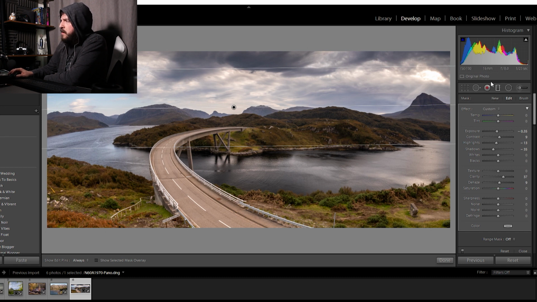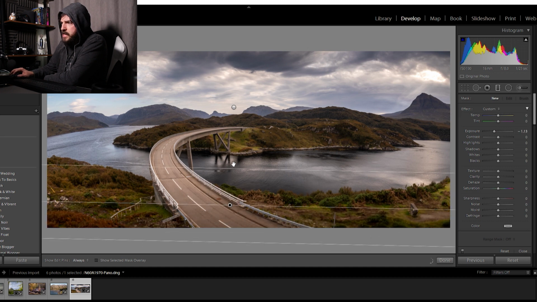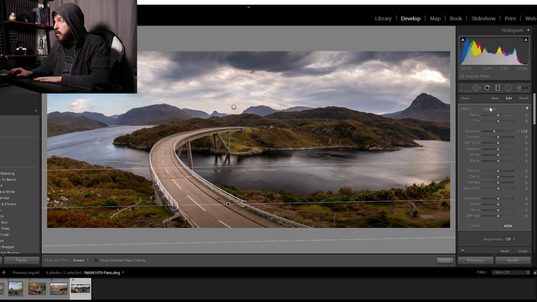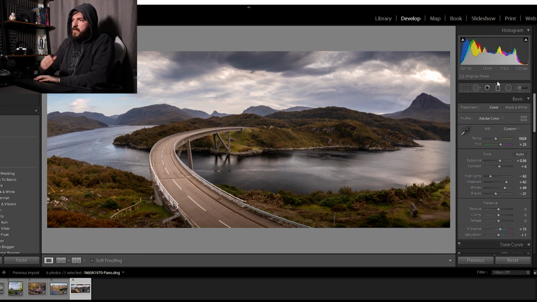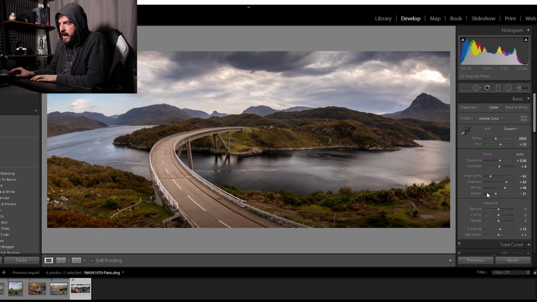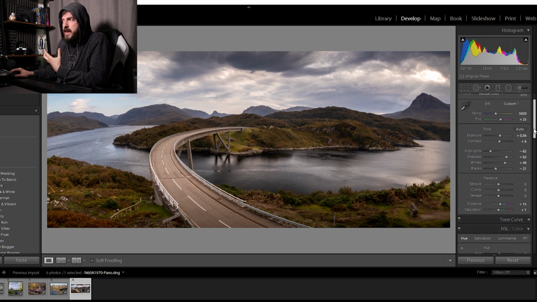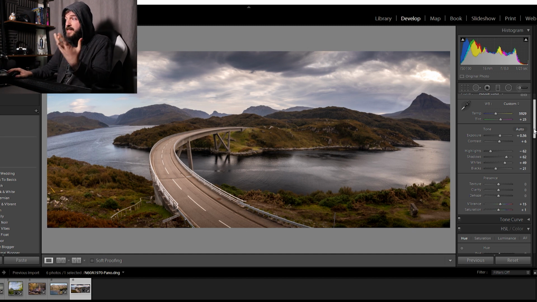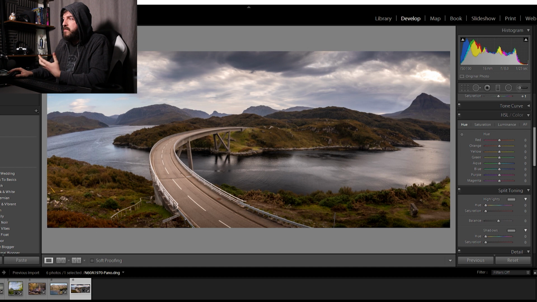So I'm going to put another one in, just darkening the bottom of the scene, which is really going to help draw your eye to the bridge in the middle. That's what we want. So let's bring that down a little bit more. Something a little bit more like this. Okay, now we're getting somewhere. From this point, I think we've got a good foundation image here. We've got nice colors, even tones, a dramatic scene. Anything else goes above and beyond that.